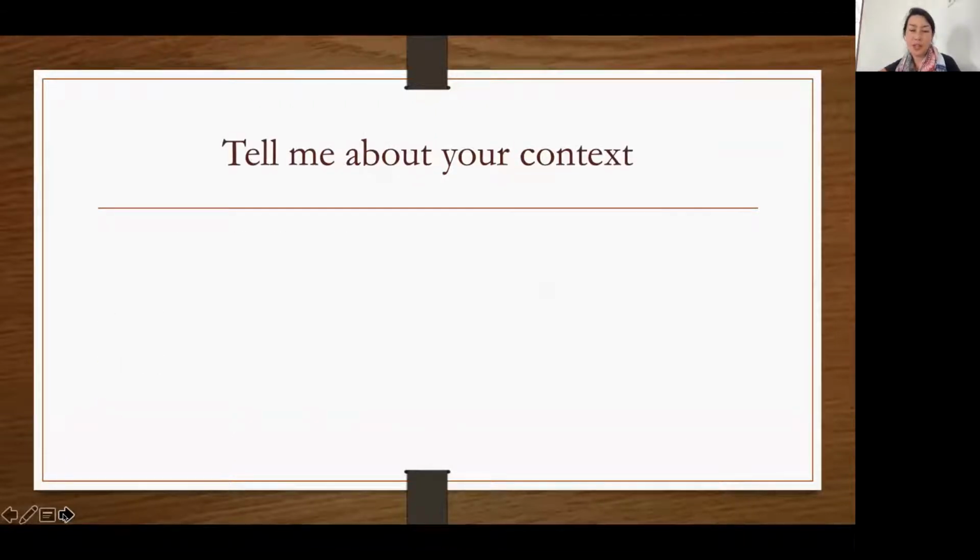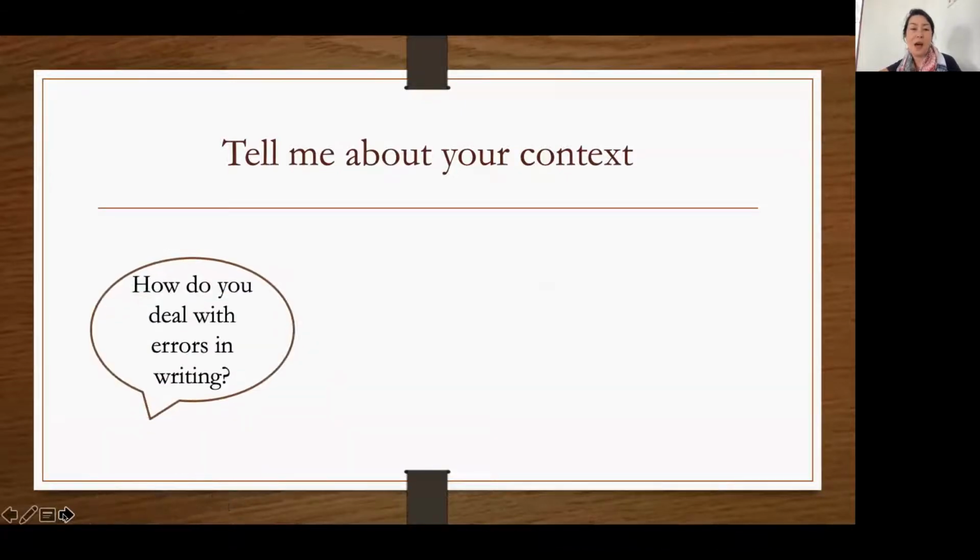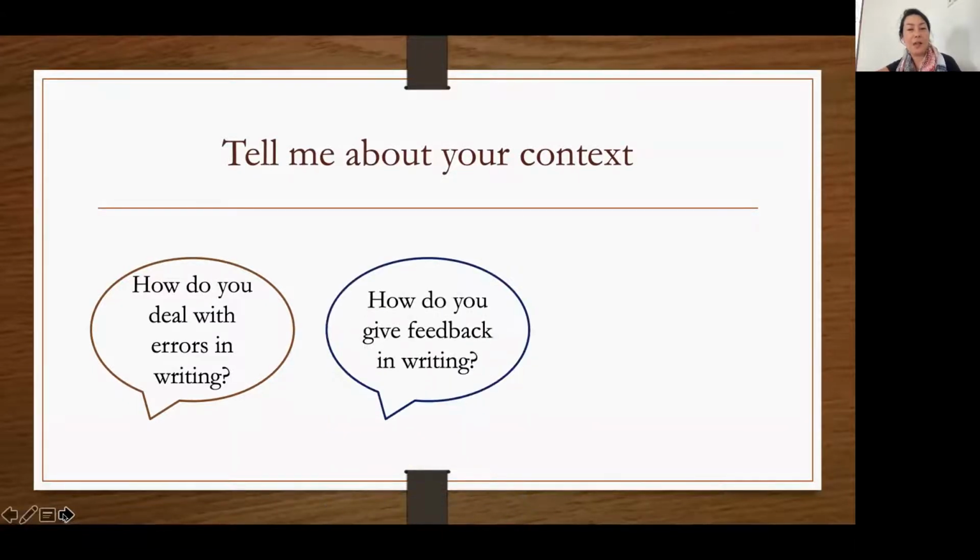So just to get us going, establish a little bit of foundation and background information for me. I'm curious to know about your context. I want to know how you deal with errors in writing. Do you correct all of the errors? Do you circle them? Do you write in the correct answer? Do you ignore them? There are different strategies. I'm curious to know about that. How you give feedback in writing.